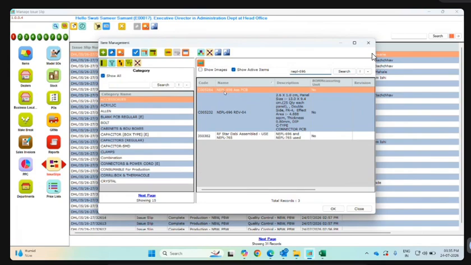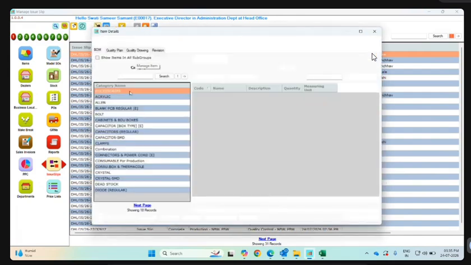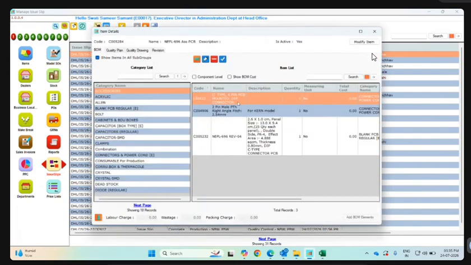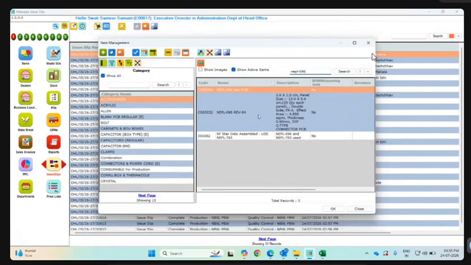So this is one of the PCBs that we make in our preparation department, C005284. It has a BOM that we have already checked how to see. There are only 3 components in this BOM. One is the inverted C-type connector, 100522. Second one is the 2-pin male connector, and third one is the blank PCB. Only 3 components are there.